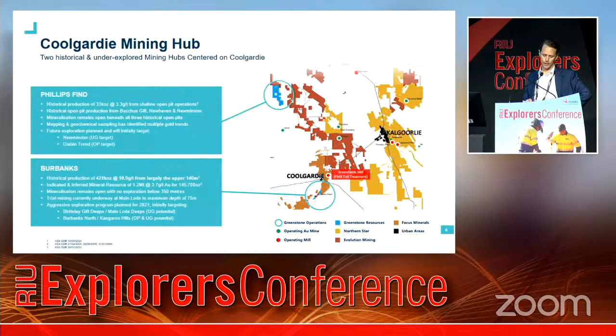I would very much caveat that there's been a significant amount of reverse circulation and diamond drilling completed over the past 2 years, which hasn't been included in that more recent resource update. Importantly for us, however, is that mineralisation still remains open at depth beneath the historic mining centre, and that very little exploration has been undertaken below about 100 metres outside of that area. Given all of this prospectivity, we have a very aggressive exploration program currently underway, with drilling starting just over a week or 2 ago now.